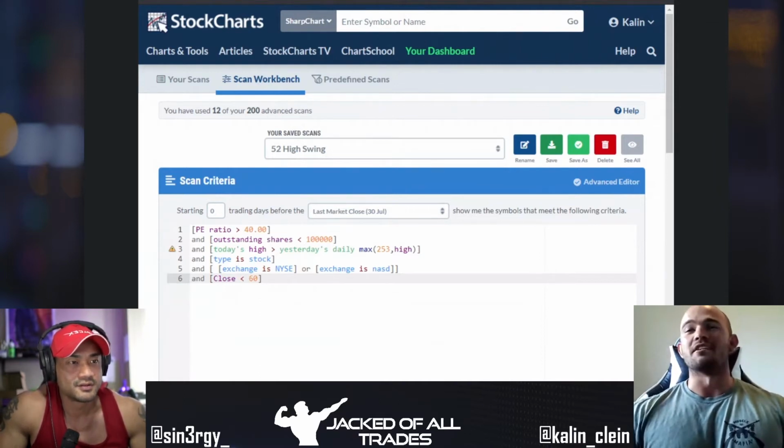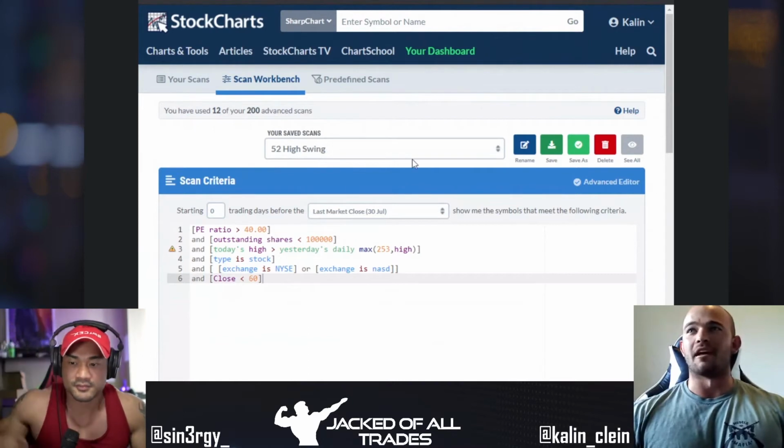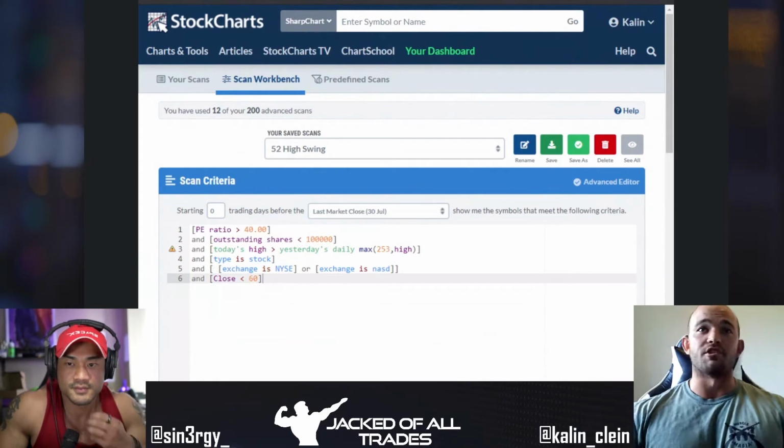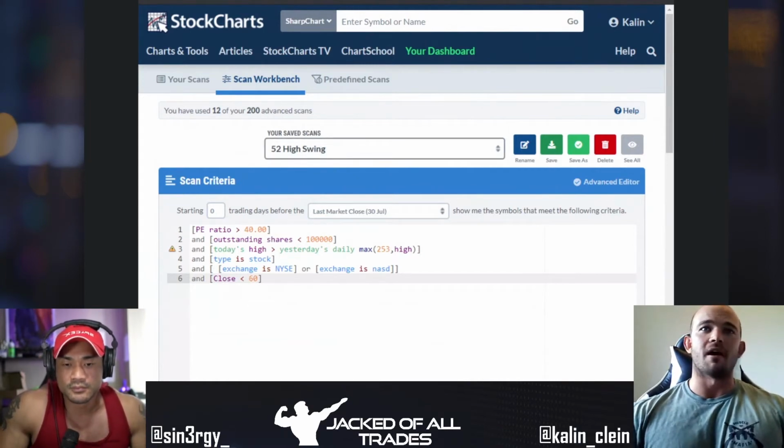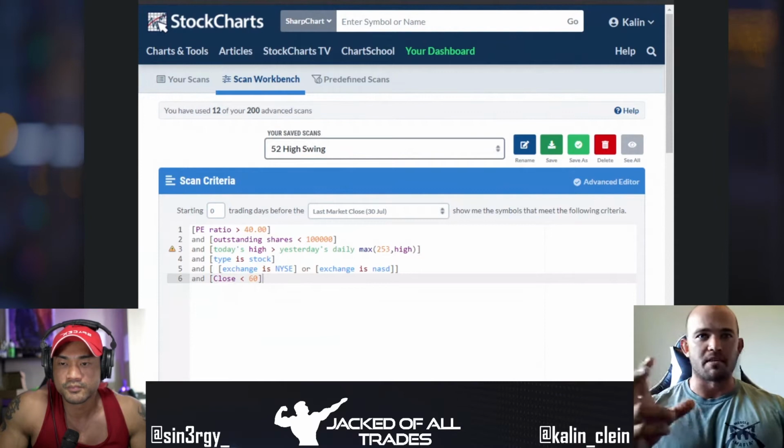You've got to figure out why it's not working because you're just coding a program, right? But yeah, as far as scanners go, this is definitely the one that I would recommend over anything else. The customer service is really good too. If you have any questions, or you're trying to find something specific, you can just email the guys and say, hey, this is the kind of stuff I trade. I'm trying to find stuff in this specific criteria, and they'll help you set up a code for it.